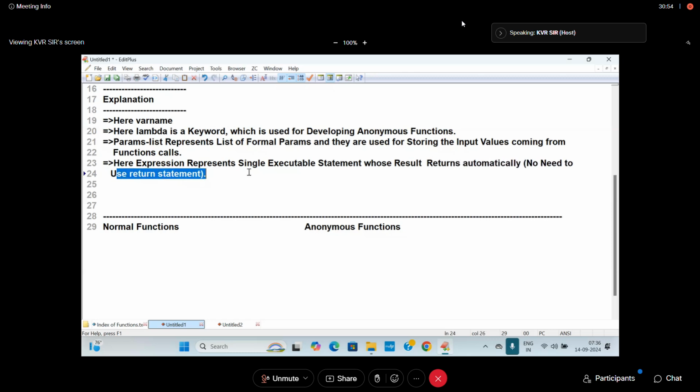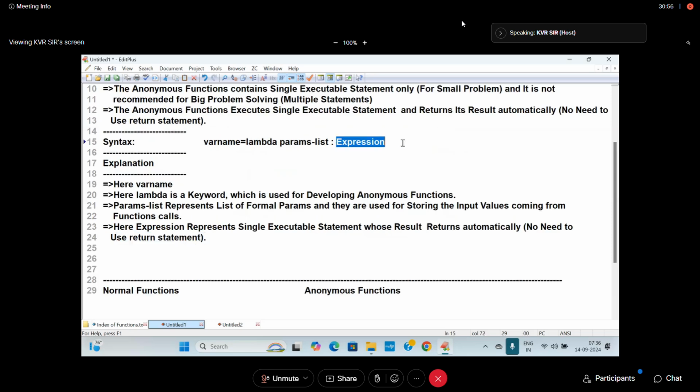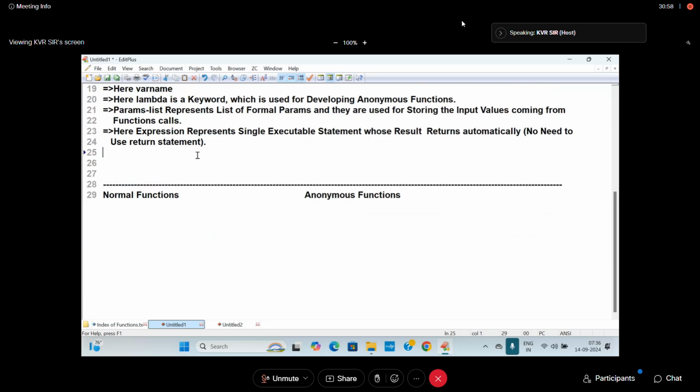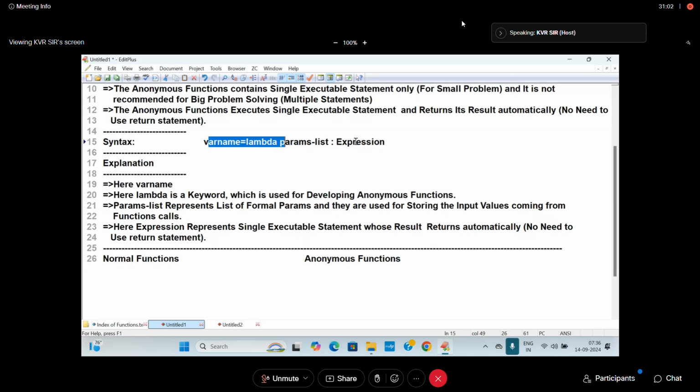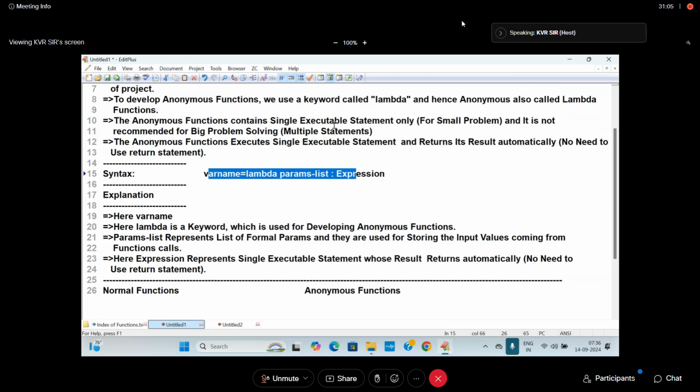No need to use return. Simply that expression will be executed, and whose result will be returned automatically. So this anonymous function is recommended for what? Smaller problem-solving statements only, but not for big problem solving.